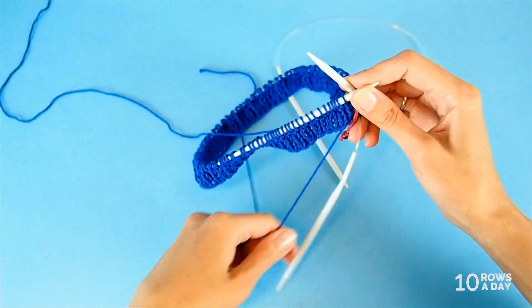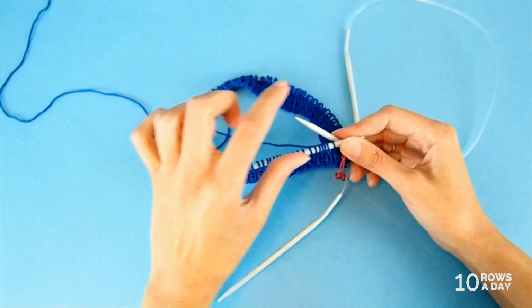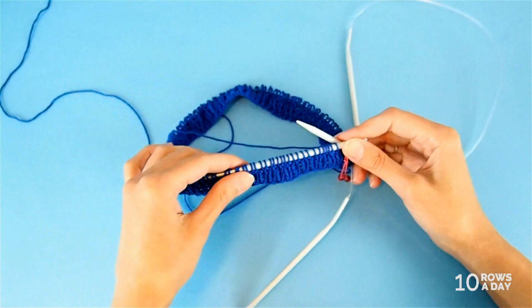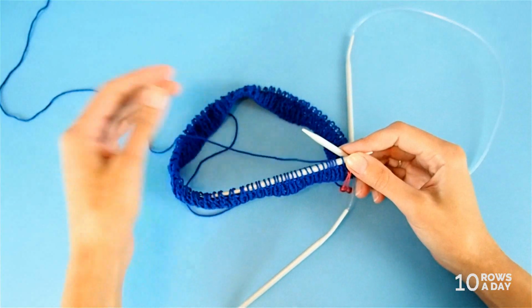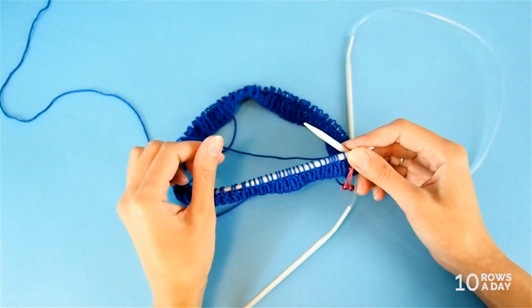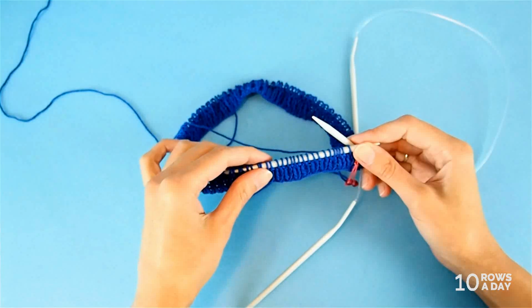And now we're gonna work in the color stripe pattern. What does that mean? We're gonna alternate a wide stripe made in the main color, the navy blue for me, with a narrow stripe made in a contrasting color. You can choose any contrasting color you like. I'm going to use white because I like how contrasting it is.